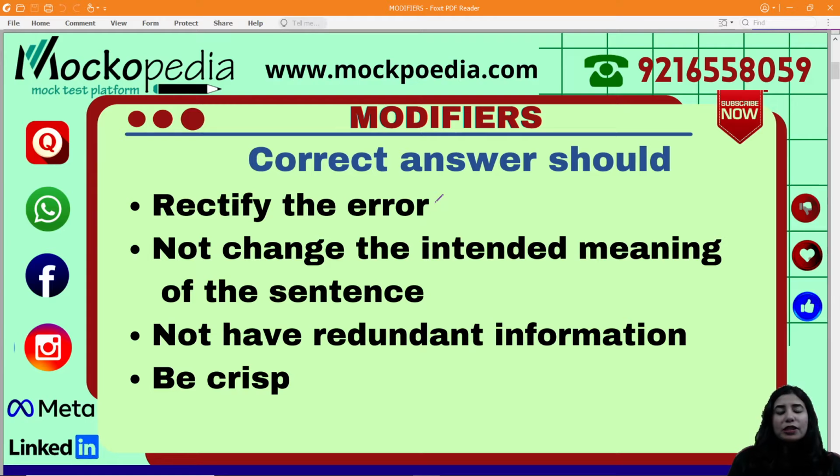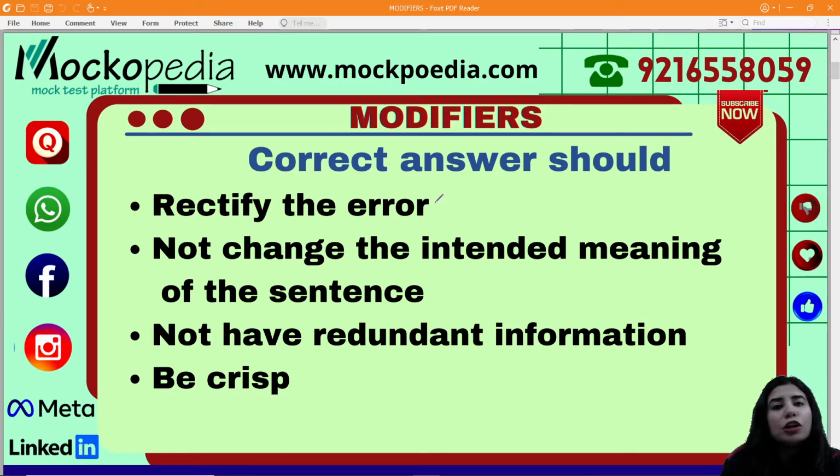When we talk about the expectation from the correct answer, if you have multiple answer choices provided in front of you, the first thing that's important to understand is that the correct answer choice is going to rectify the existing error, and there is no new error that's going to be introduced. So the major error seen in the sentence will get sorted. At times what happens is that, say, the problem is with modifiers, that gets sorted, and then in the later part a new error of tenses is introduced. That should not happen. It should rectify the existing error and should not introduce any new error.